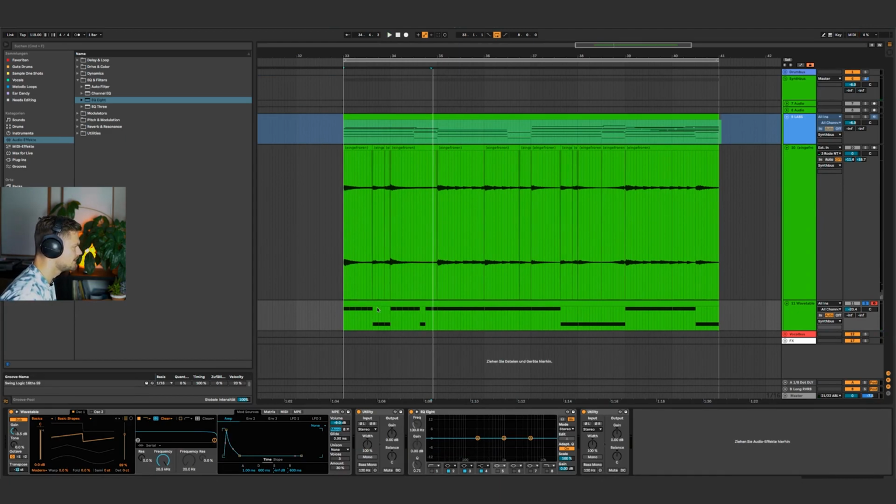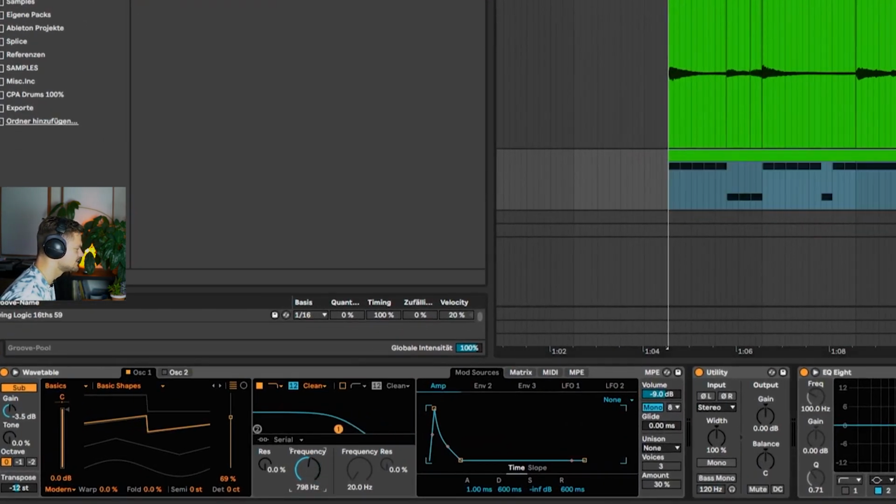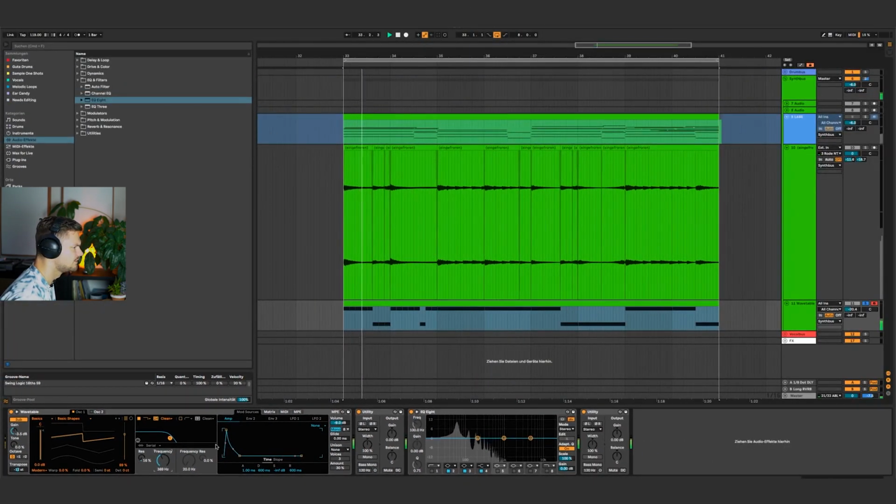Now, I want to use this pattern, but it would be better for listening to it if we just lower the frequency here and put a more steep filter on it. Now it sounds more like a bass.